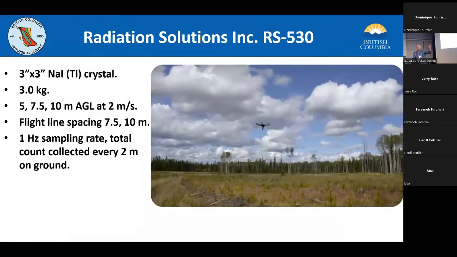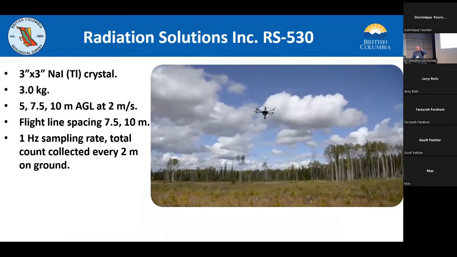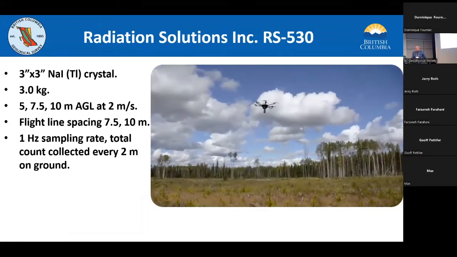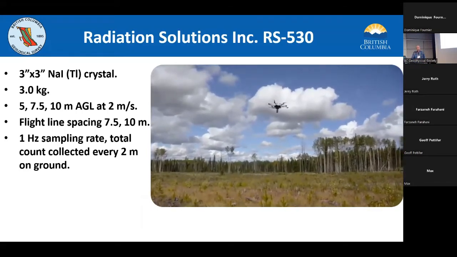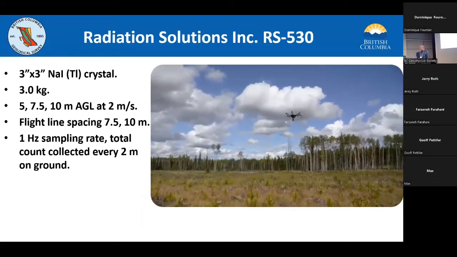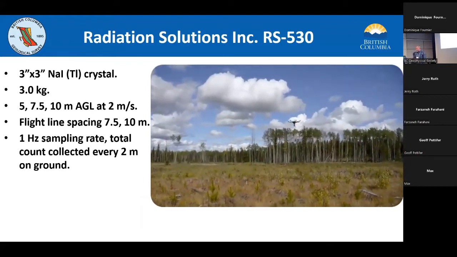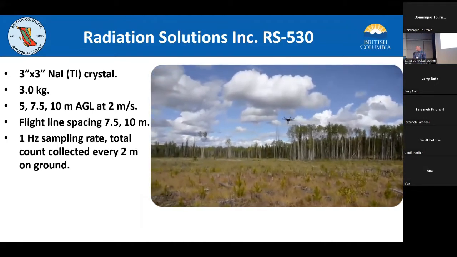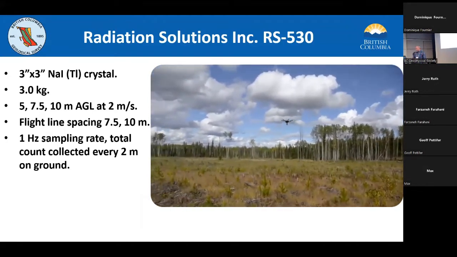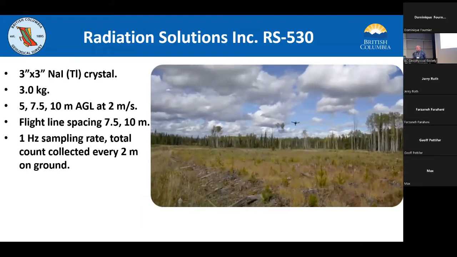So I won't go over the details. Fortunately, Nicholas did that for us already. It came from the expert. This is just a video of the M600 carrying that spectrometer in a typical clear cut in central British Columbia. It's actually flying at 5 meters above ground level. And I think right when it turns the corner here, you can see the wash in the brush in that cut block. So there you go. And we fly with the landing gear up, of course.